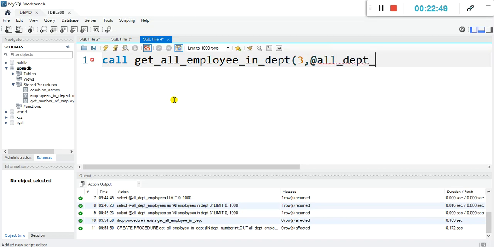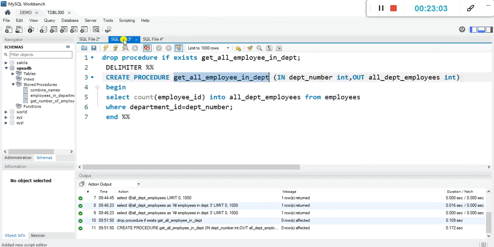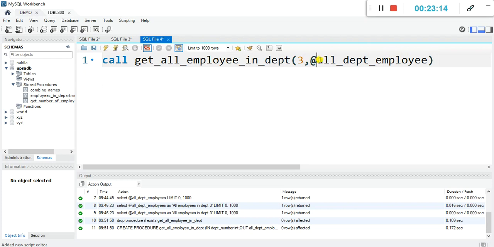So you know where I'm getting this from. It's from the out folder. Employees, all department employees. I don't know whether it's employee or employees, let's confirm that. Yeah, so this is the out folder. So it's employees, all department employees. So this particular one, we bring it right here. Okay, so that's all department employees.